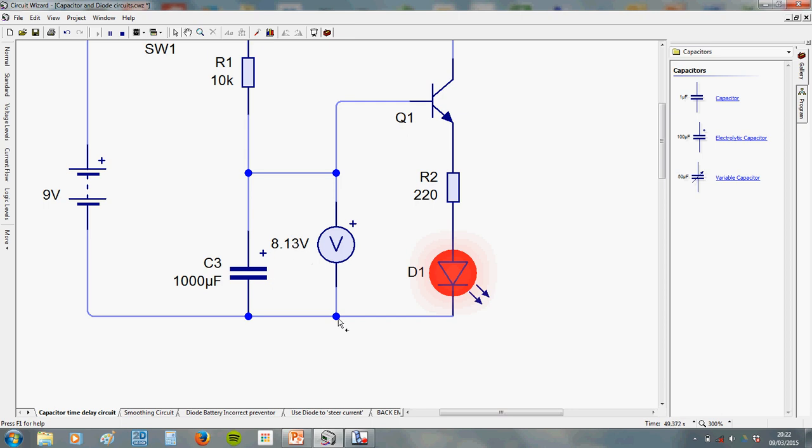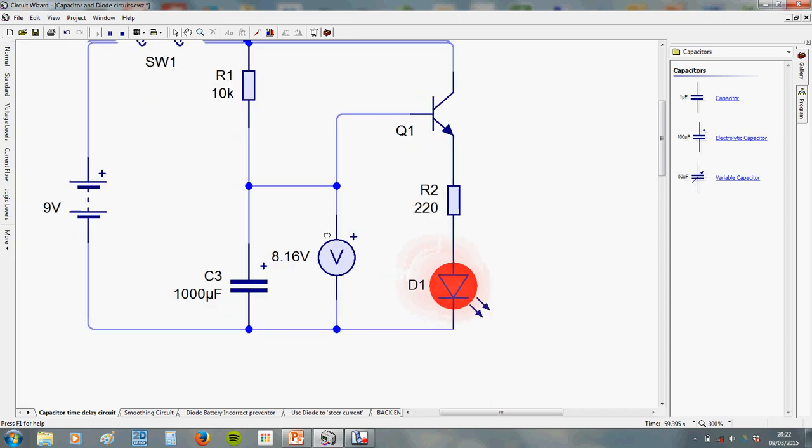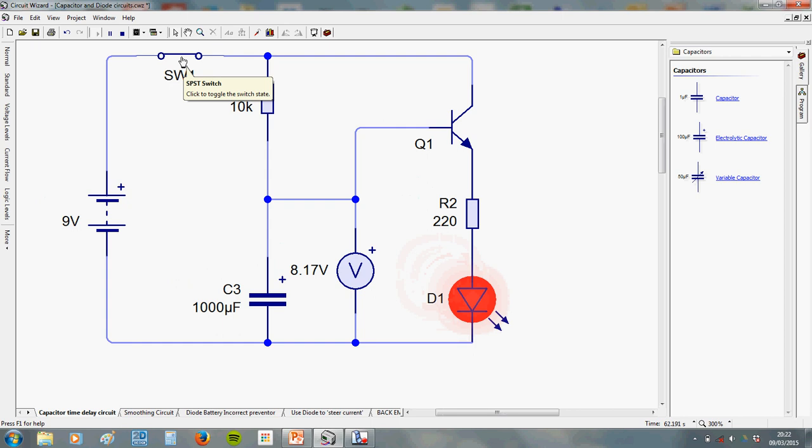What will happen is this will keep filling up and the voltage will keep going up but it will never quite get towards 9 volts. It's basically impossible to totally fill a capacitor. Instead, you can get near. If you were to plot a graph of it, it would be a linear curve that would start tailing off and trail off into infinity. It would be like an exponential graph. So, anyway, there we go. Now, obviously, when I turn this switch off, there's no longer any power getting to the LED. Instead, the LED draws its power from the capacitor. So, the capacitor now empties into the base of the transistor which gets directed to the LED to a point where, as it's emptying, eventually the voltage drops off and eventually shuts off power to the transistor. So, if we do that, voltage drops, ping, turned off, still draining and it stops.